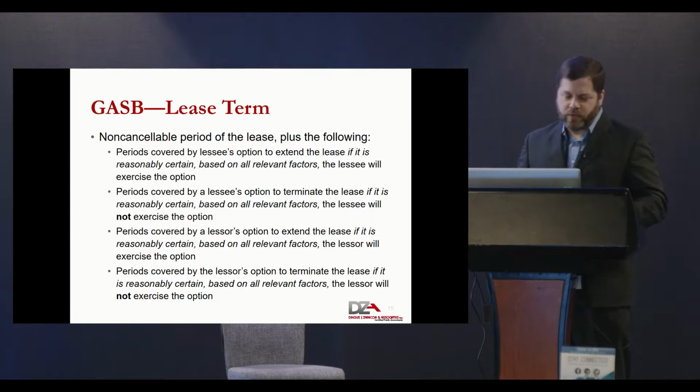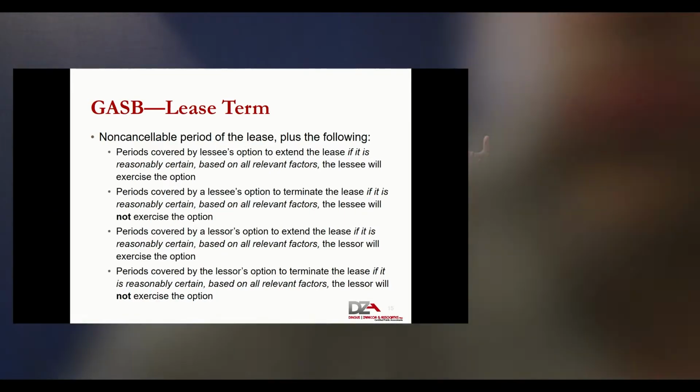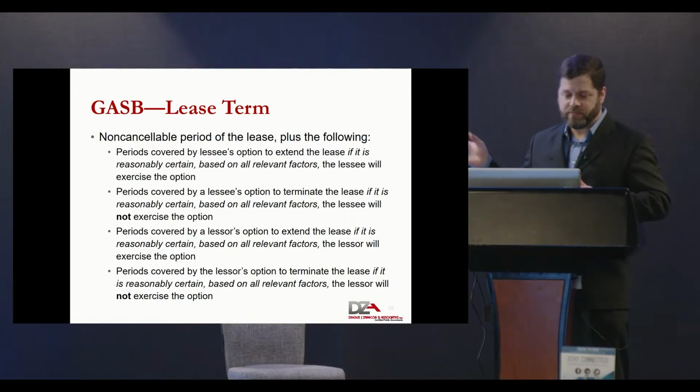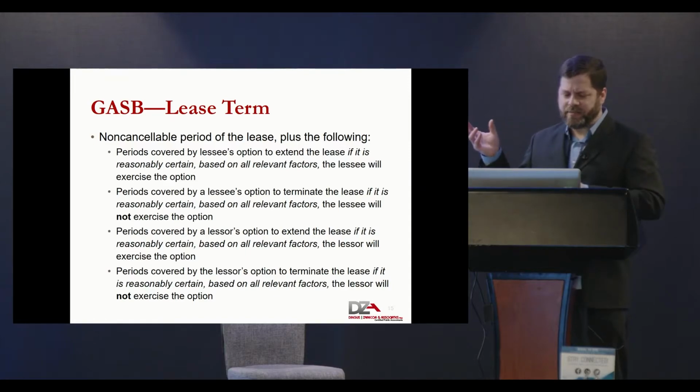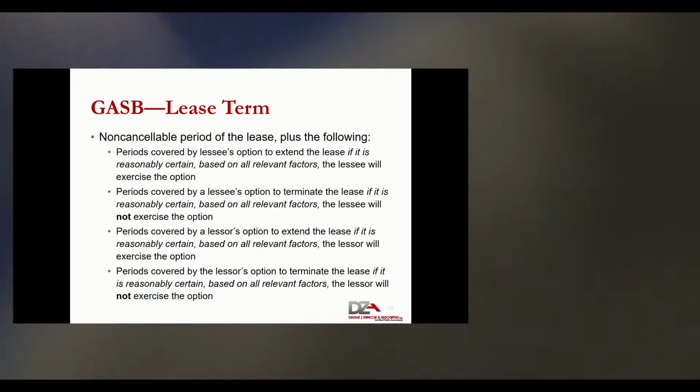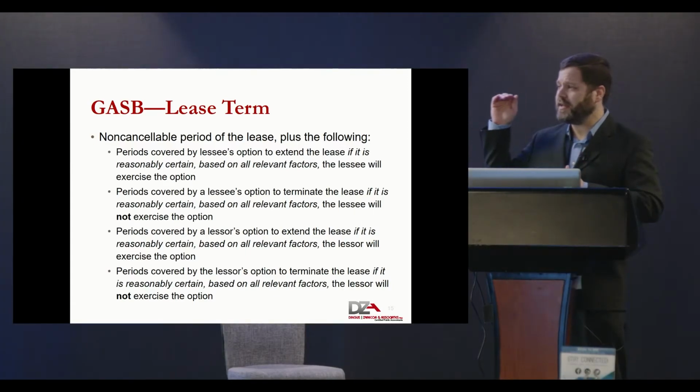The lease term is one of the more complicated parts of these new standards, and this is very similar between GASB and FASB. They do want you to consider all the potential extensions or termination options within the contract. They say to use "reasonably certain." I think in GASB I couldn't find a good definition of that, but it is a pretty high threshold.